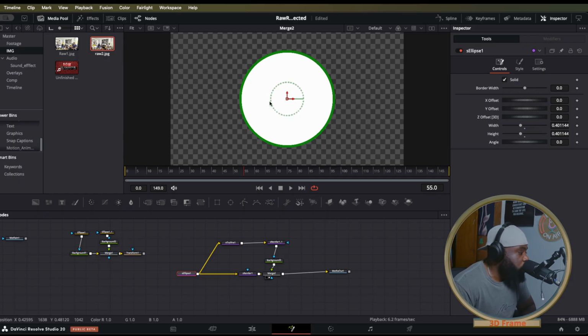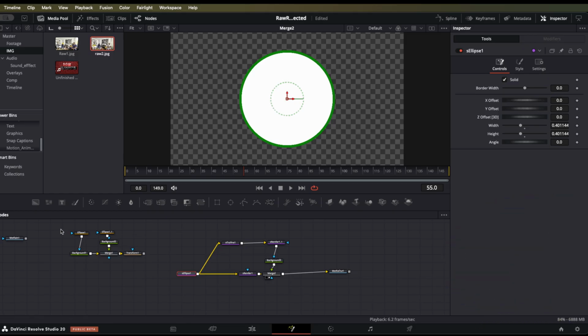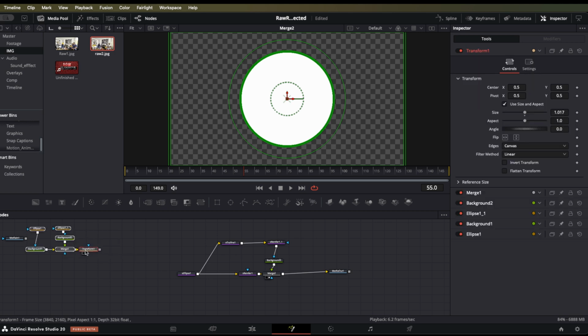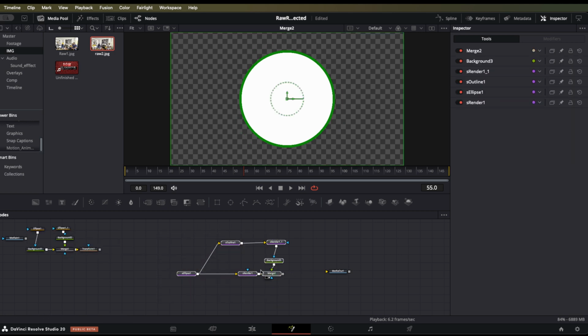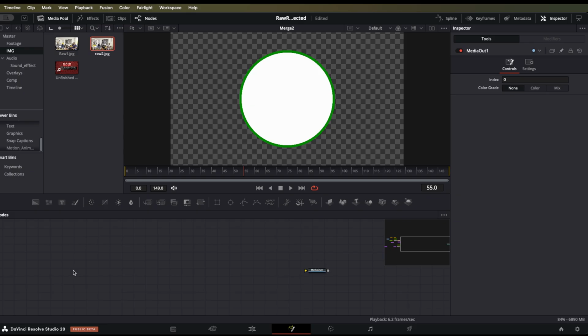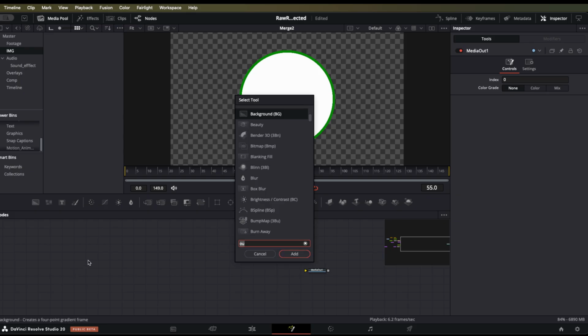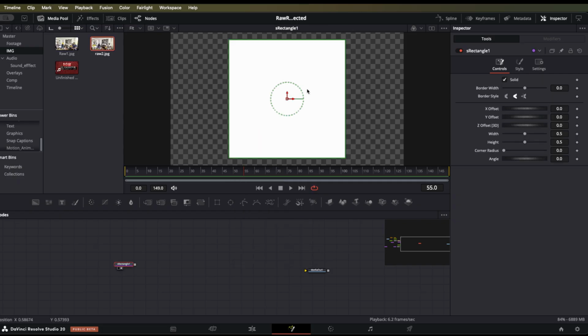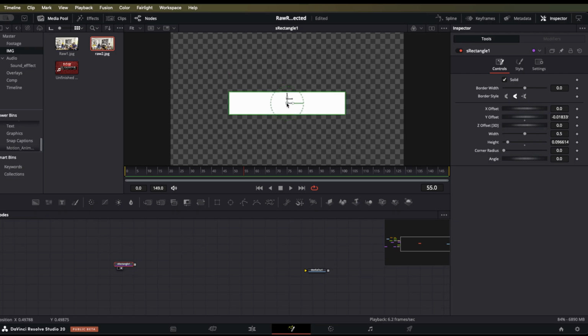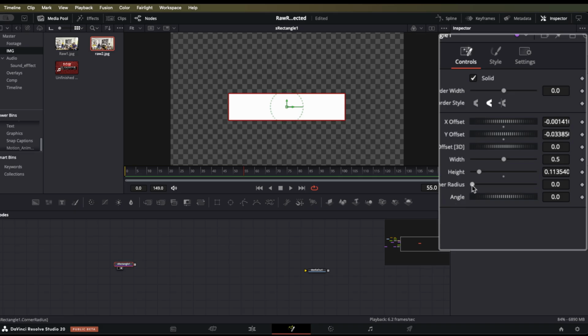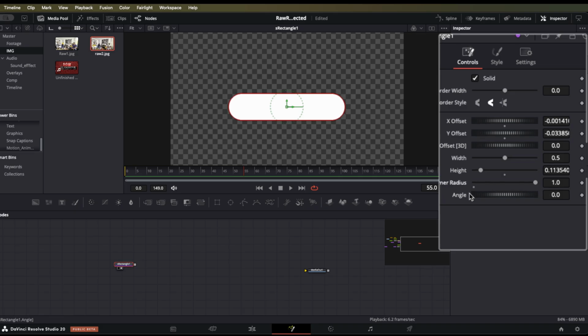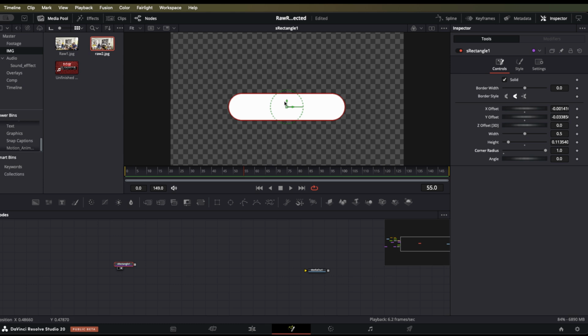With that being said, we are now going to use the S shape to create the graphic that we are about to create. So we are going to put these to the side and start with our graphic. We are going to use the S shape to create those graphics. So I'm going to use the X rectangle, shift space bar, S rectangle. We are creating a 3D graphic, so we're going to use it differently here. I'm going to bring down this like so, and increase the corner radius to 1. So this is the shape that I'm looking for.